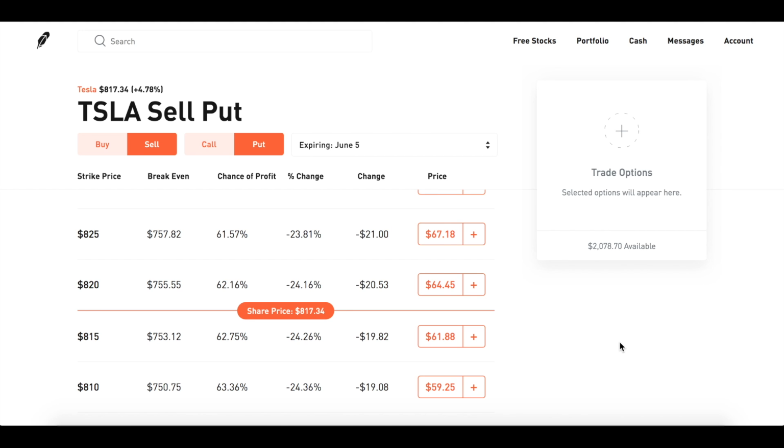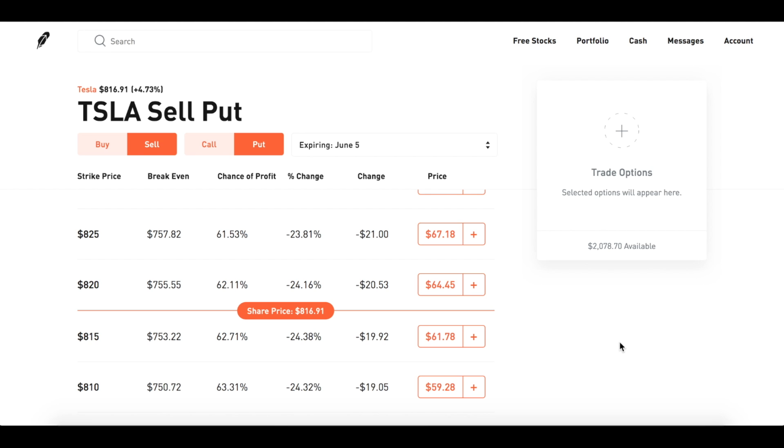So what I'm doing here, when you're talking about buying puts, you're essentially betting on the stock price to go down. So now you're selling a put. What is that? That's where it kind of gets confusing, and people get very confused when it comes to buying puts, and now selling puts complicates things even more.